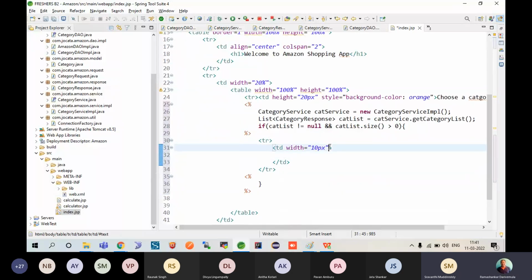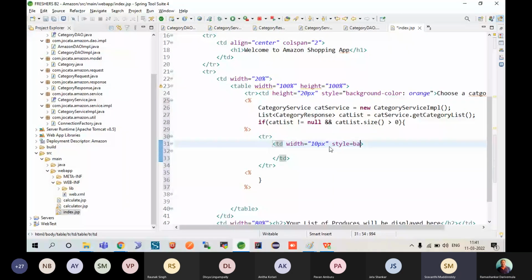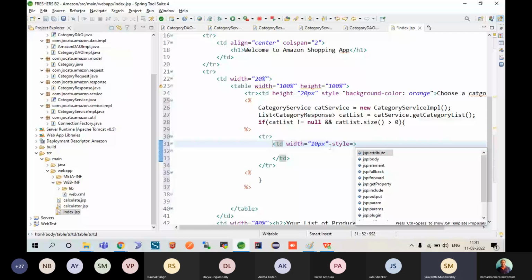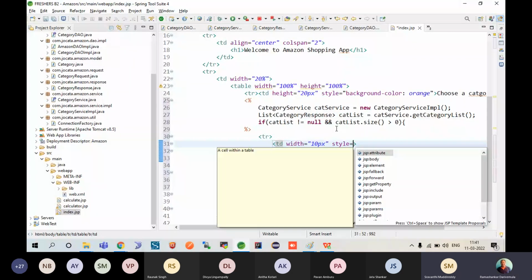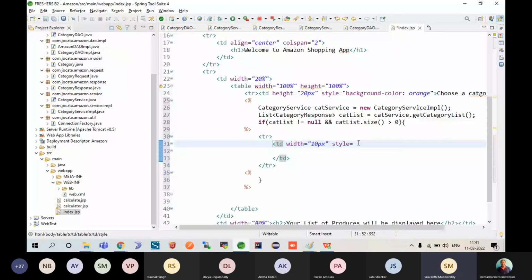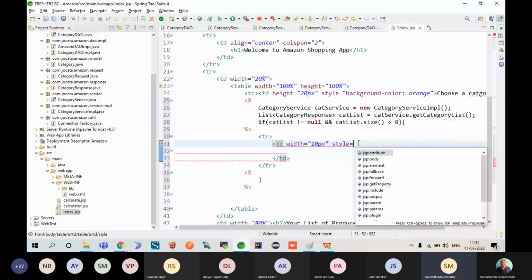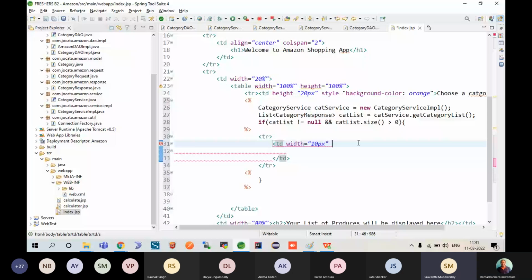So here I'll say style is equals to background color white smoke.